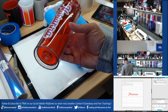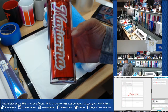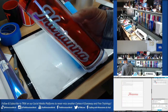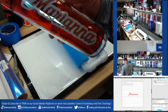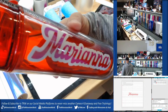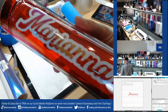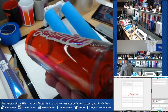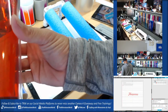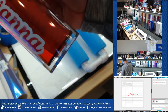Check out that candy apple, how it gives that purple look, and then it goes into that almost yellowish look, like the yellowish orange, and then the red. I'll give you guys both close-ups. Look, on YouTube it almost looks pink right now. Then it's got the orange, then it gets into the purple. Check it out, TikTok. There's the pink, there's the orange, there's the red, there's the purple.